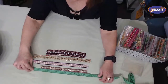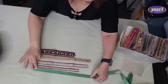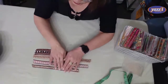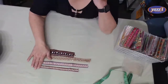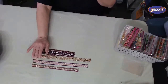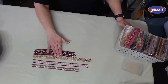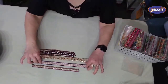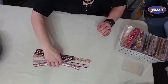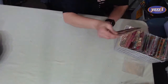On an average, they range up to about 32 centimeters. Some of them are 26, 22. Like that, we've got these packs for you, and they're all $5 to you. So if you were making handbags and little stitcheries where you've got these as your crazy patch, you will appreciate the quality of this. This is $5 for this entire group of 4. I'll open up a couple for you so you have an idea of what we're providing for you.